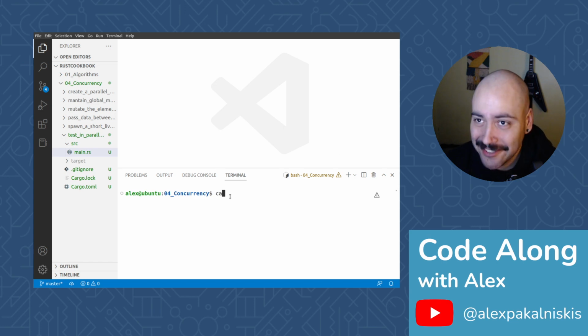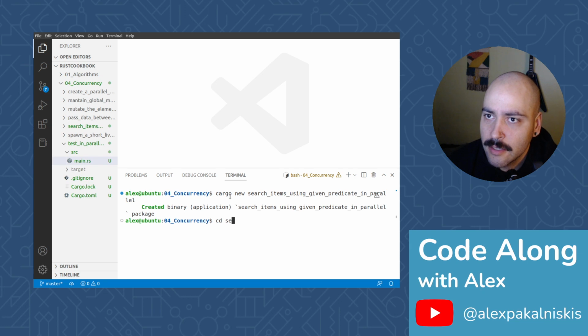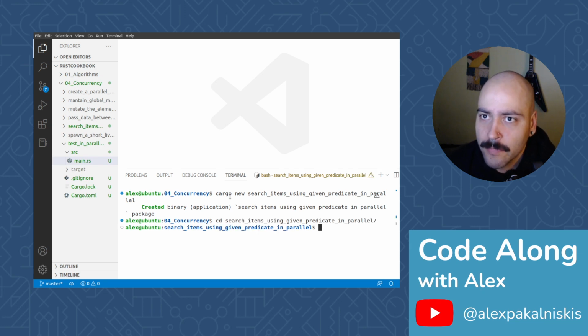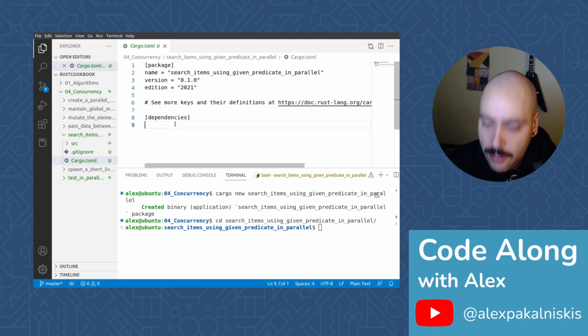So let's create a new cargo project, search items using given predicate in parallel. And let's change into that directory. And then let's add rayon as a dependency, and we're using version 1.6.1.